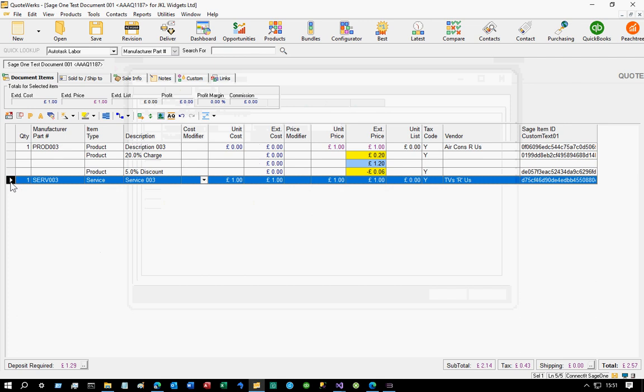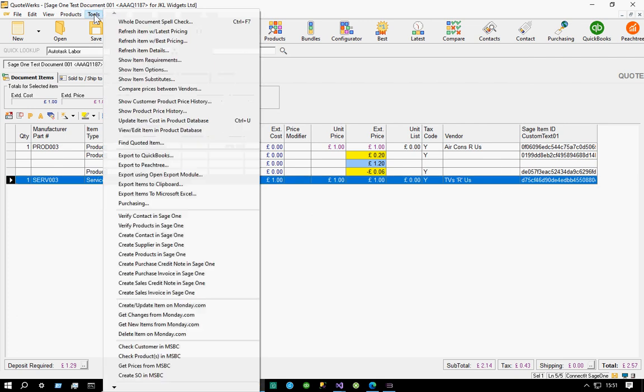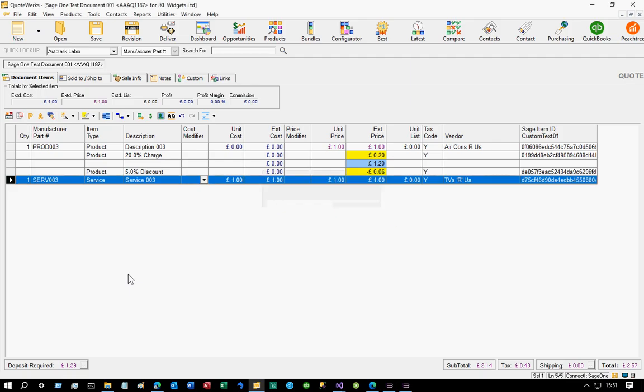So now we've created our supplier, we should be able to create our purchase invoice. It does take a little while, or a little bit longer, to create the documents in SageOne than it does other entities.